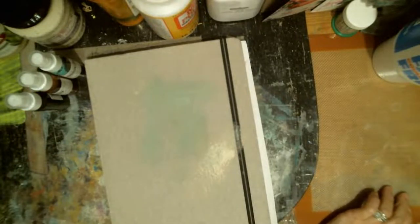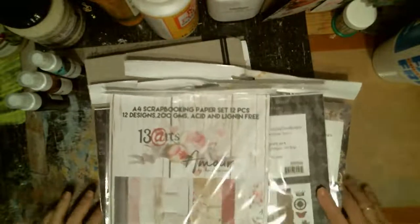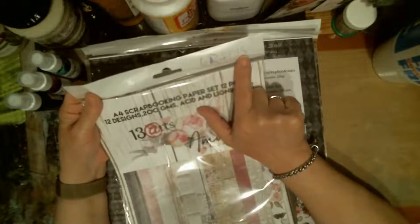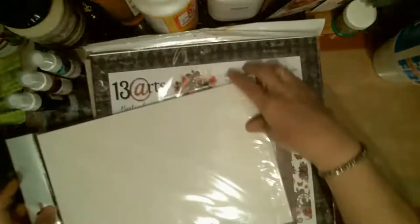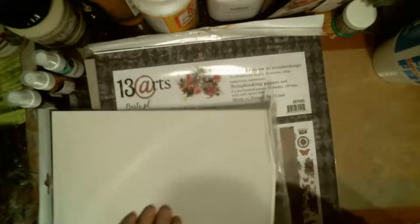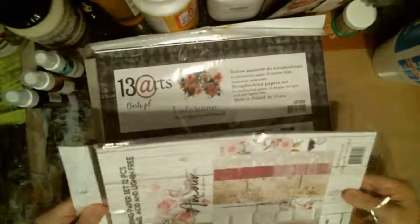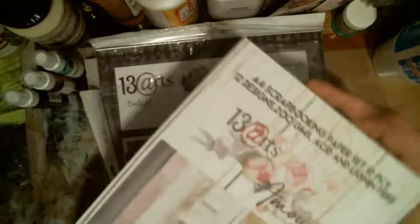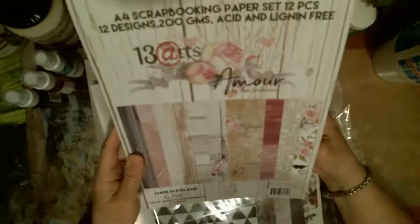Okay, then, of course, who needs more paper? I go, uh-oh, she sent something that I didn't order. And then this one is gratis. So that's a thank you. This is the Amore pad. And I'm assuming she picked this one based on this one. But I'll show you the one that I got as a thank you gift. It's got Paris and a bicycle. Oh, yeah, duh, Amore. Okay, so we'll just do it this way.